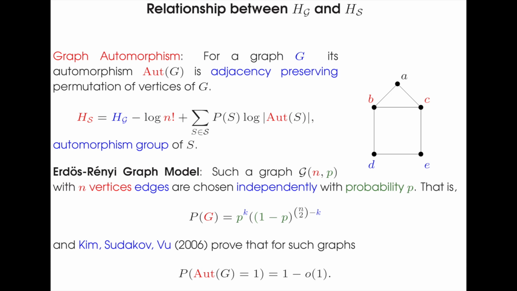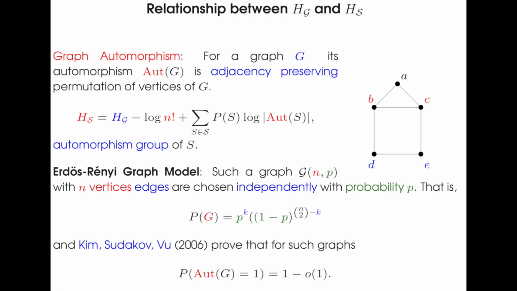symmetries. This is a difficult problem. But we make some progress. So for special graphs, let's create a graph in the following way. I have n points. I pick any pair, and I put an edge there with probability p, or not with probability 1 minus p. The probability of a labeled graph is given exactly by that, where k is the number of edges.